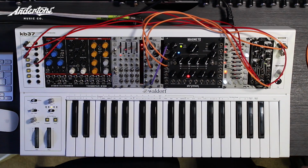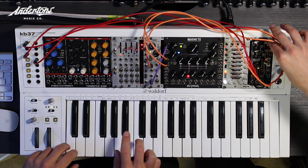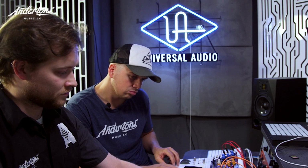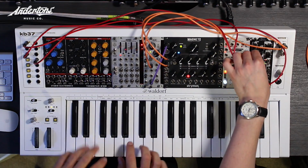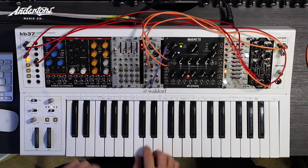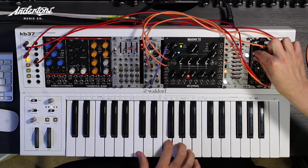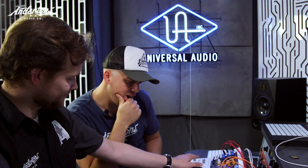So there's a mode switch here. We've got three different algorithms for the FM stuff to happen. Then you've got a pitch envelope in it. And the third mode. It just sounds mean. It's incredible.